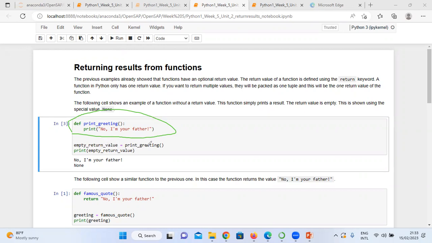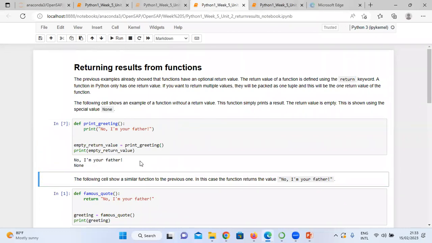Then it prints the greeting, then prints empty_return_value. Let's see what happens if I run it. It prints "I am your father," but then it gives me this word None, meaning there was nothing returned.